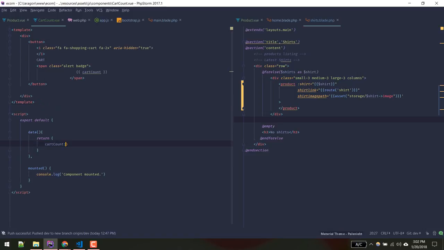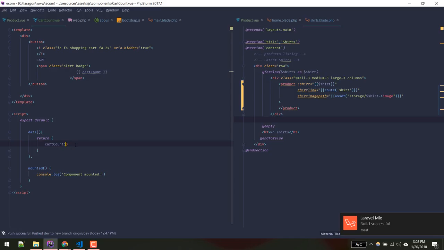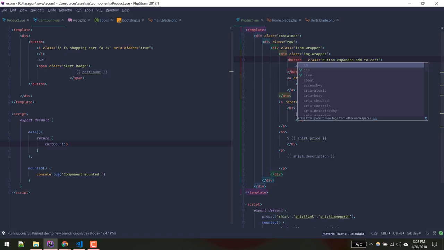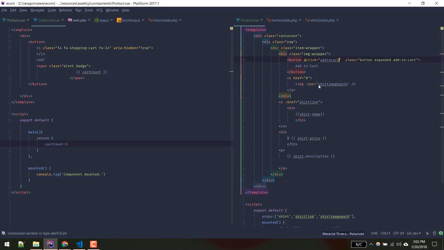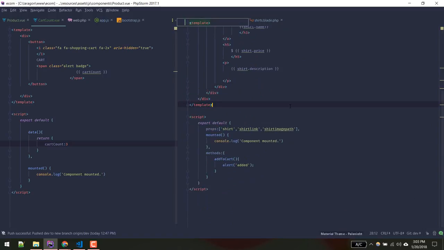So now we'll be altering this cart count variable when someone clicks on this add to cart. So let's do that. So products component, and in this button when someone clicks add to cart, and let's define this method. We'll first define add to cart. Okay, since we are not using any store like Vuex, we have to communicate between these components using events. So if someone hits add to cart button, we'll emit an item or product added event, and all other child components or sibling components will listen to that.